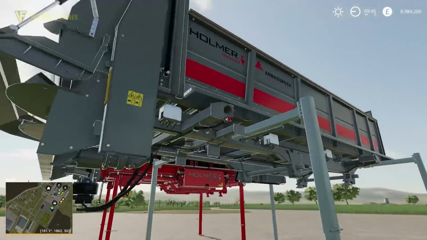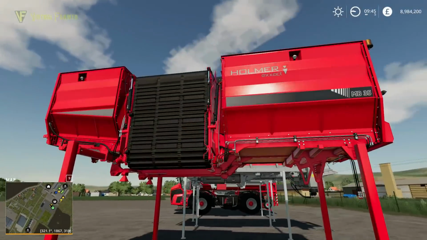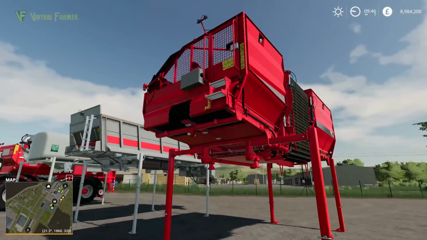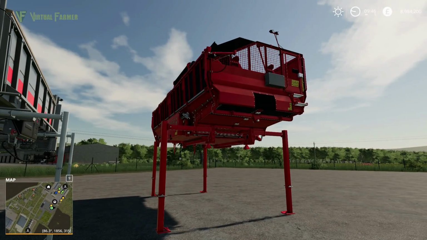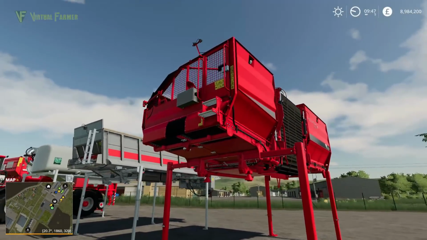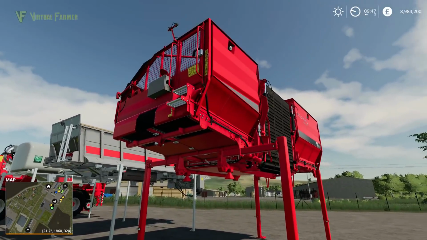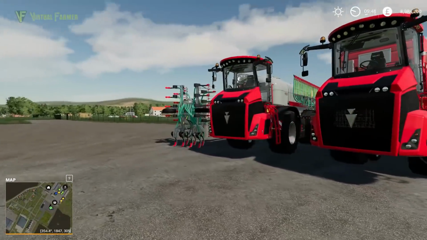We've got an Annenberg manure spreader, and then we have a second overloader here, and this is the MB35, and this does things like sugar beet and potatoes. Also does bits like chaff and stuff like that. So this is really, really useful. In FS17, this only did sugar beet and maybe potatoes as well. In 19, it does so much more. But we will go through the shop and we will go through each of these bits of kit.